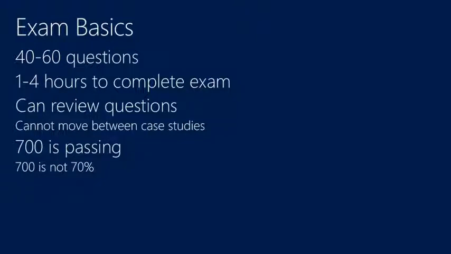However, for some exams, it means you need 26 questions right. For another exam, you need 22 questions right. It depends. They're weighted differently, but it will always be 700. When you finish your exam, you will get a result report that will tell you which sections of the exam you scored how well you did, with a progress bar.